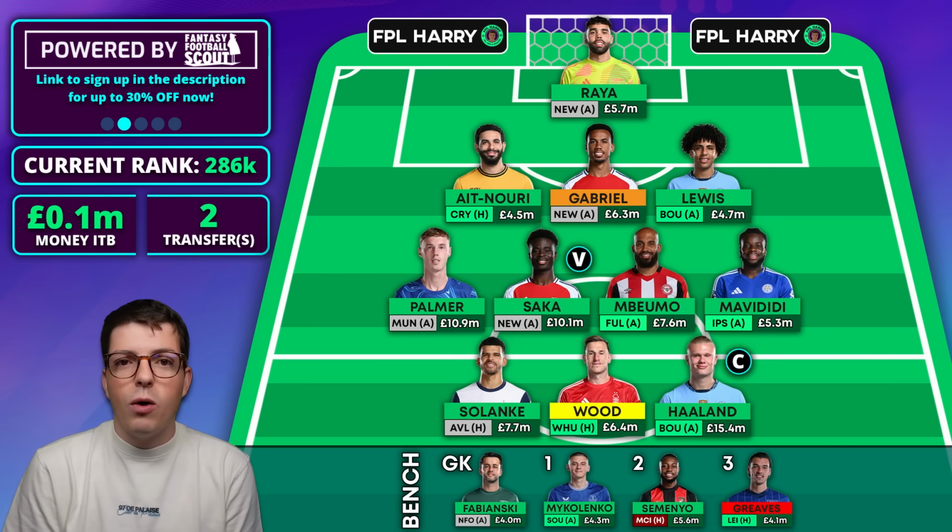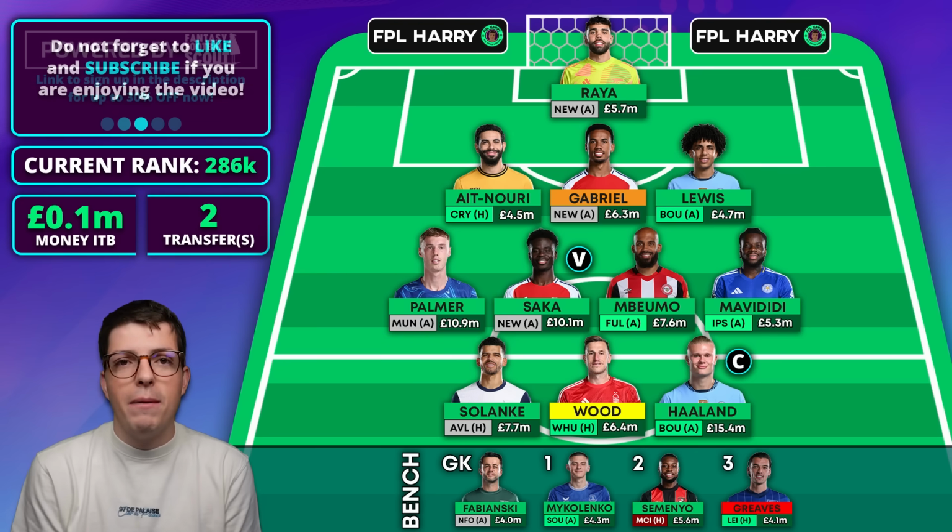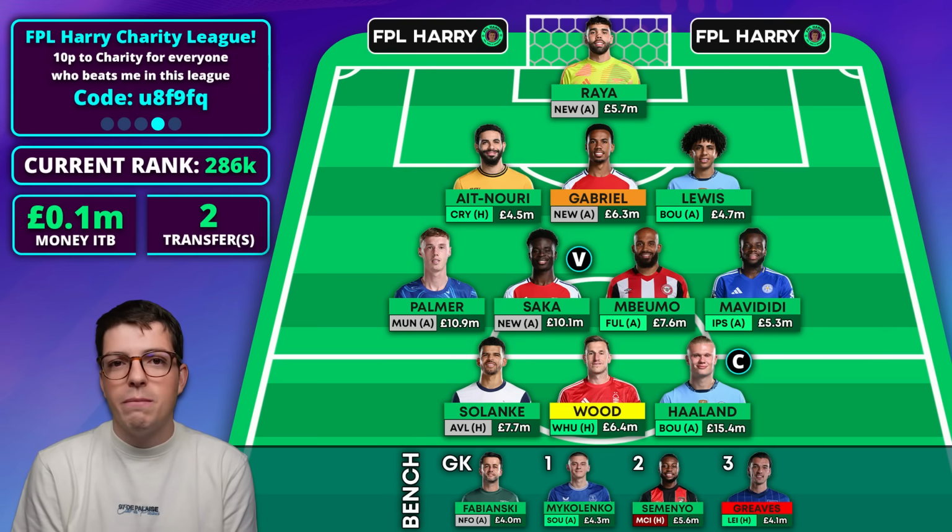And then we've got Mykolenko on the bench away at Southampton. He will come in for Gabriel if Gabriel is unlikely to feature. But if I don't know that news on Gabriel, I think I have to bench Mykolenko once again. I'm not starting him over Lewis, and I don't think I'm starting him over Aït-Nouri as well. So that is what it is.